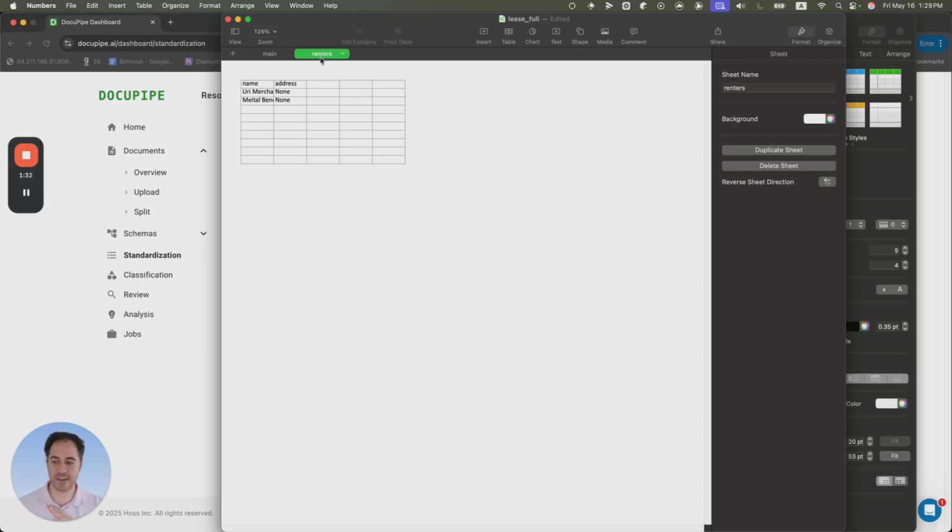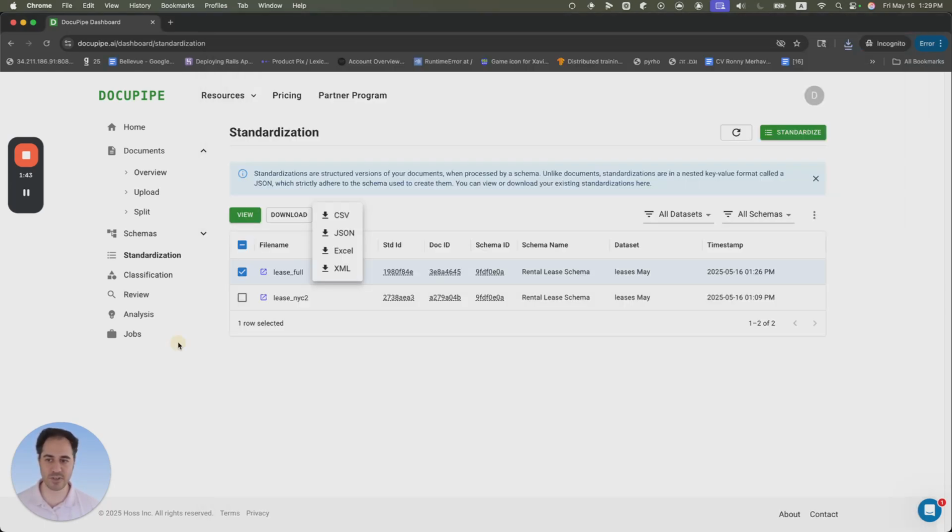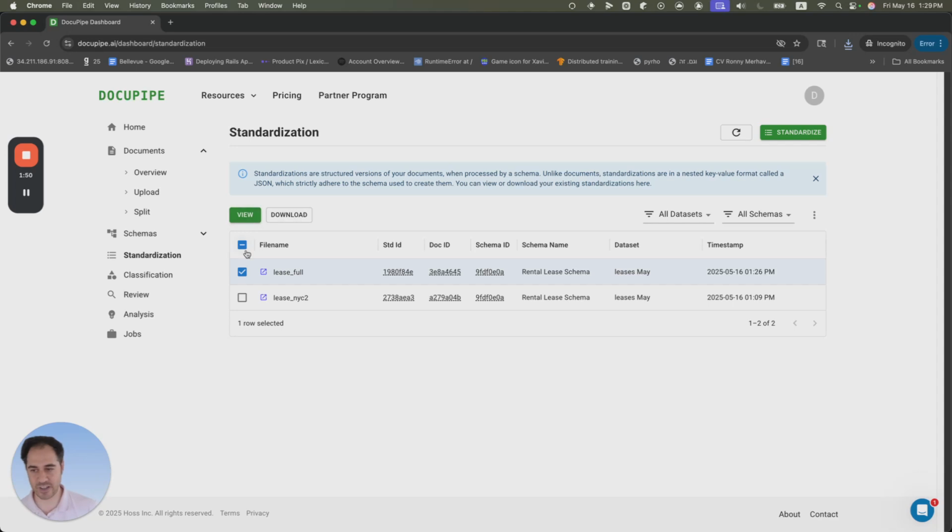So if we had a schema with many lists, each individual list would be its own little table. So this is how we make the results very nice and tidy for you. Other ways you can export, you can play around with it, of course. We offer a variety of formats: XML, Excel, JSON, and CSV are all available. Basically, that's the basic premise.